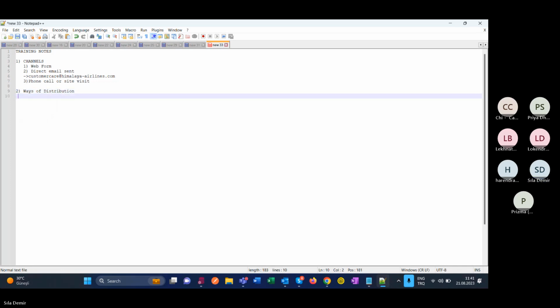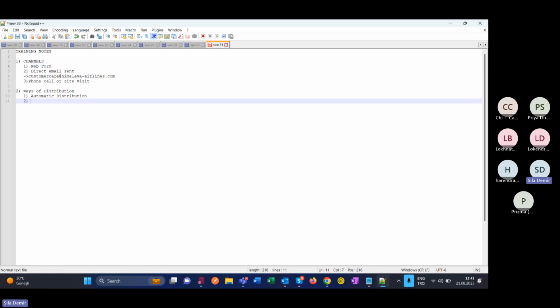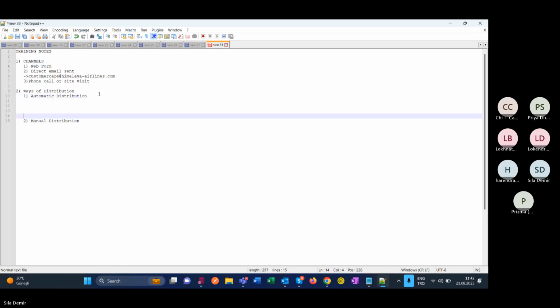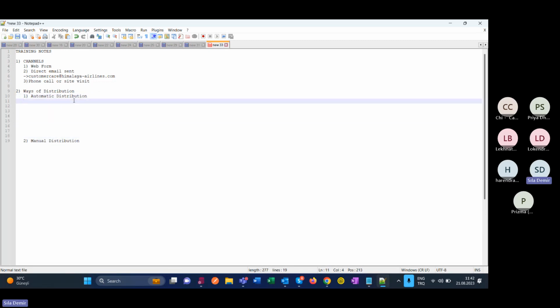The second part is the ways of distribution. The first one is the automatic distribution. The second one is the manual distribution. What is the automatic distribution and what is the manual distribution?